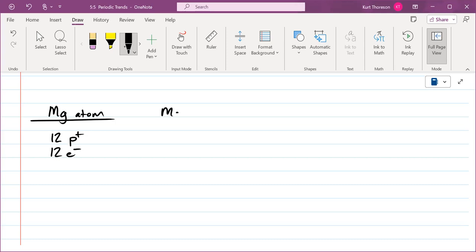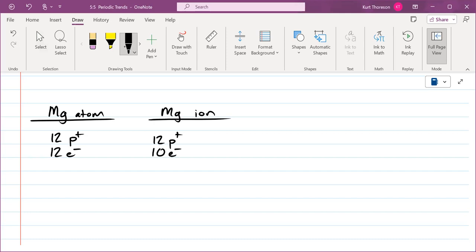Now let's do a magnesium ion. It has 12 protons. Remember, everybody, I told you this yesterday. I will repeat it till I'm blue in the face. Proton numbers don't change. You need to remember that. You're going to say it so much, you're going to hear it in your sleep. Proton numbers don't change. Magnesium loses 2 electrons. So how many electrons will it have?